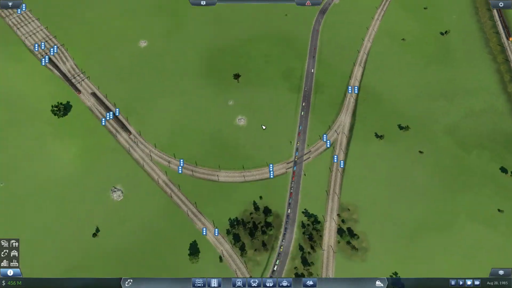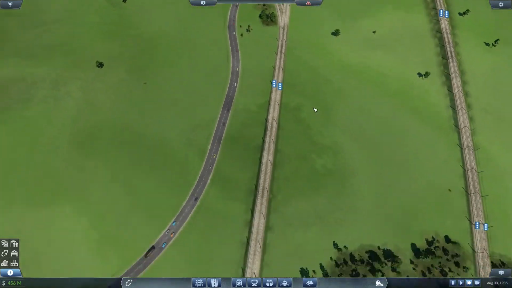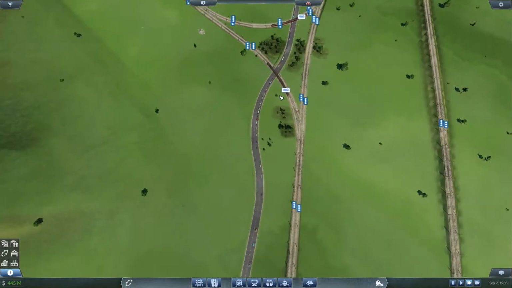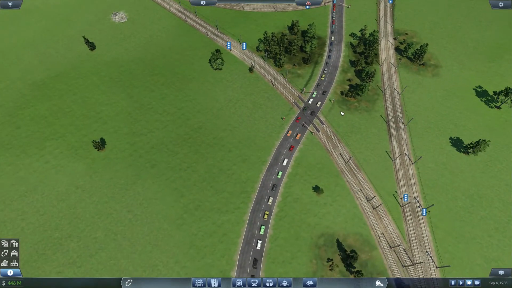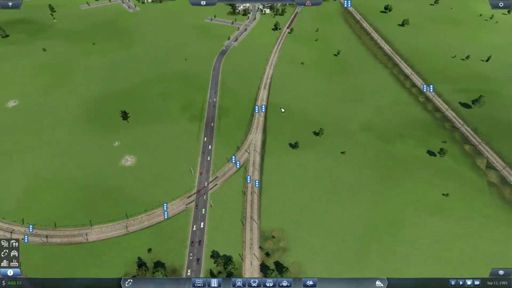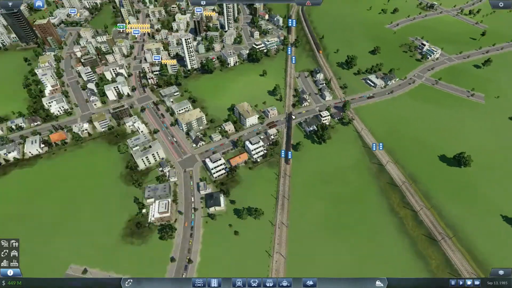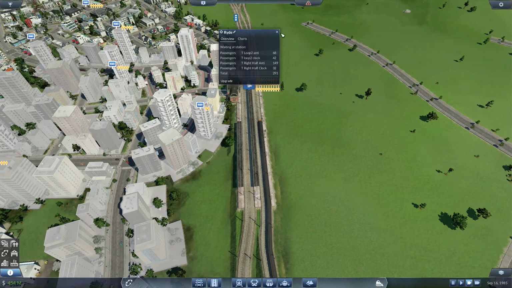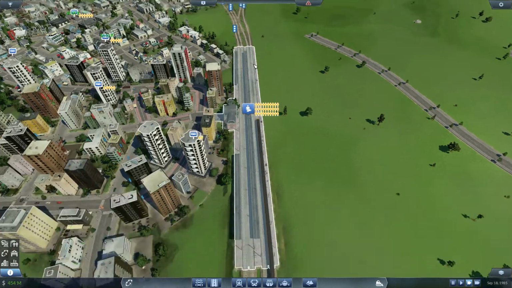I'm thinking about rerouting this road to the other side of this railway line into the middle here, because you can see there's quite a bit of traffic build up here, which isn't good. Or we can always double up this road, which would help as well, but we'll leave it for now. We'll monitor that and see how it does. No issues here, a lot of people waiting on trains, but to be honest, it's not really loop 2.